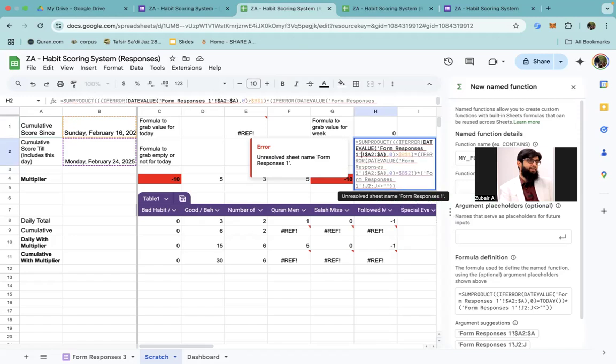So this is basically, instead of just summing over today's date, it's summing over the whole week. Okay, and again, this is J, so you want to make it E because you're copying it into column E.